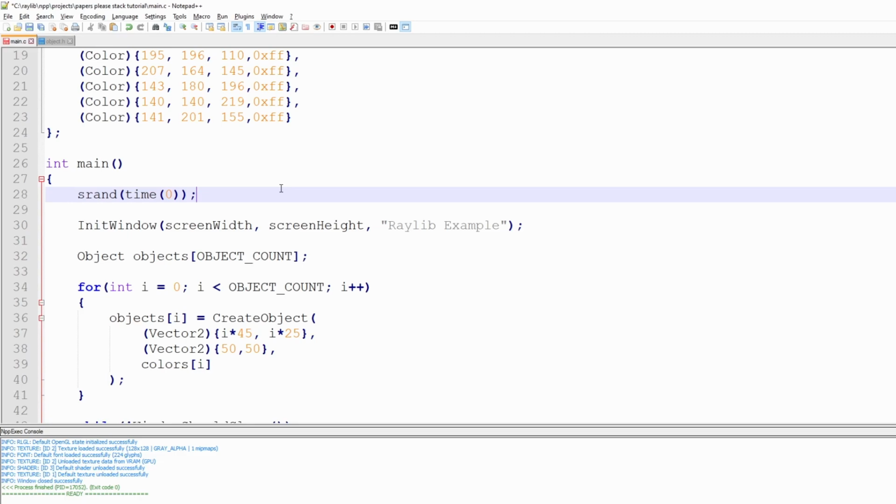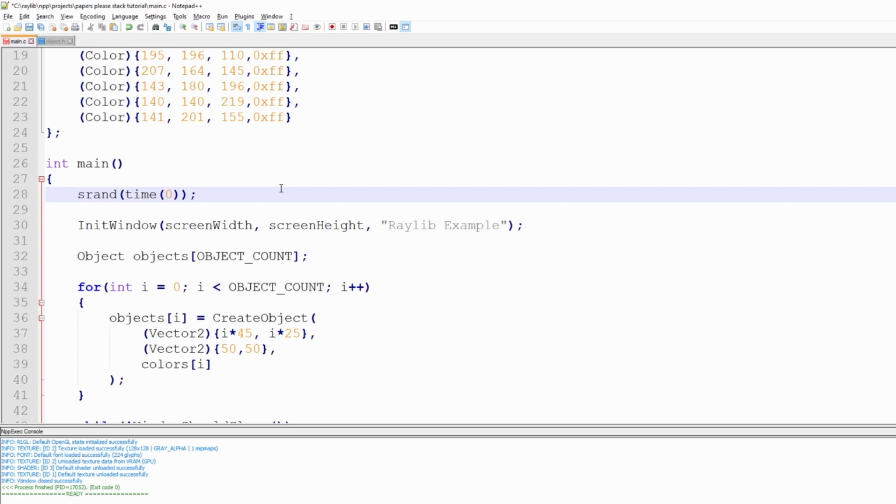And it turns out that's exactly what this line of code does. So srand sets the random seed, which is what I'm talking about when I say where you start counting from. And time 0 is going to return what I believe is the number of milliseconds since January 1st, 1970. But whatever it is, it's some number that is different every time I run this program. And because that number is different every time, the seed will always be different, which means I will always get different behavior. So every time I run the program, I get a different output, which is exactly what I want because I want something that's actually random.